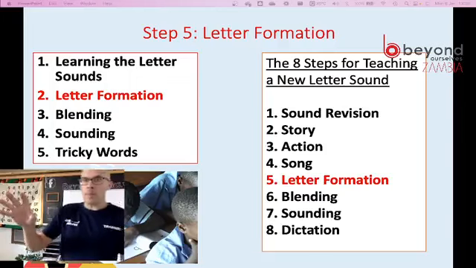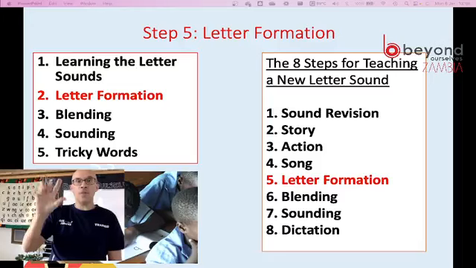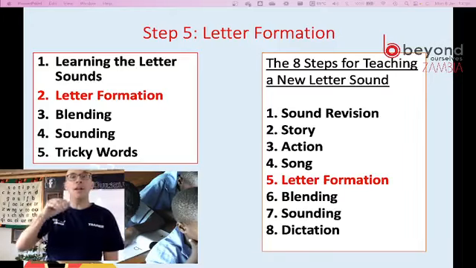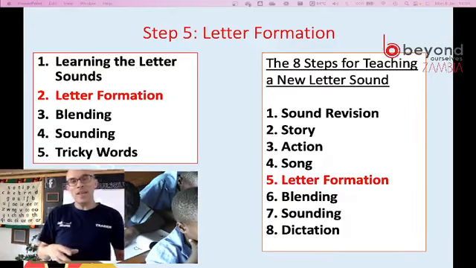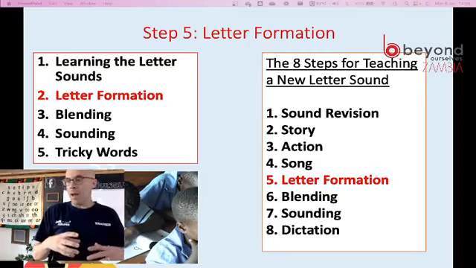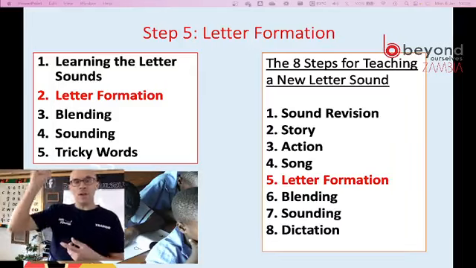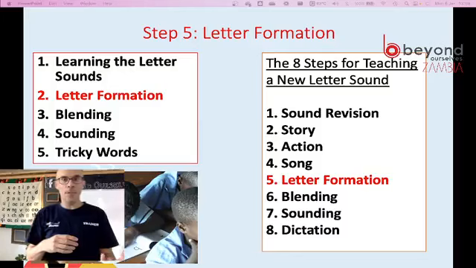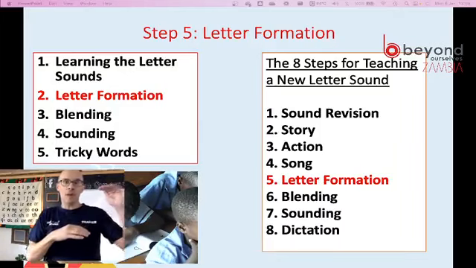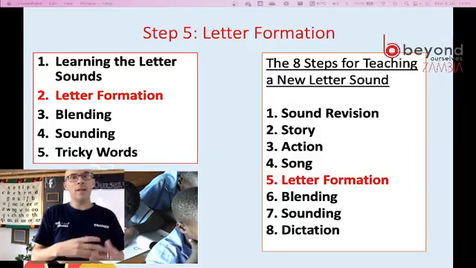We've talked about how our learners need to learn the 5 skills. The first 2 skills that we've looked at are learning the letter sounds and letter formation. Now this is knowledge really. So we're going to make sure that our children know the letter sounds and know how to form them correctly. Then the next 2 are about applying that knowledge to develop the skills of blending and segmenting. So you've taught them how to pronounce the sounds, how to write the sounds, and then you're going to be applying that knowledge to reading and writing.